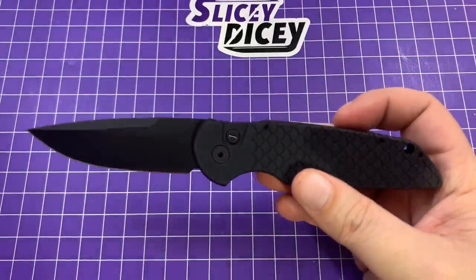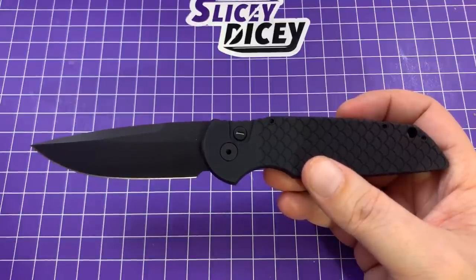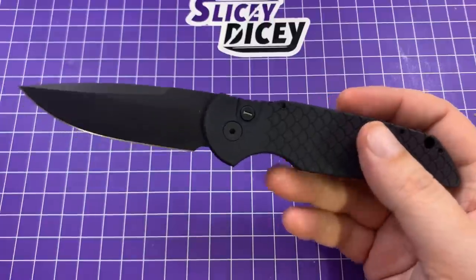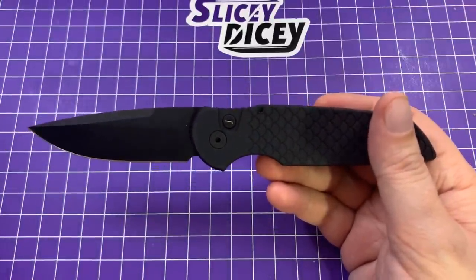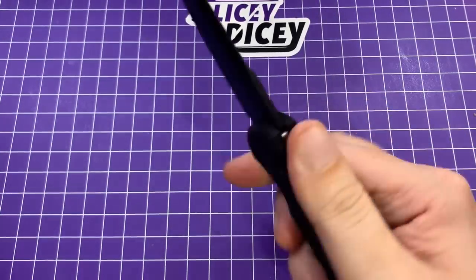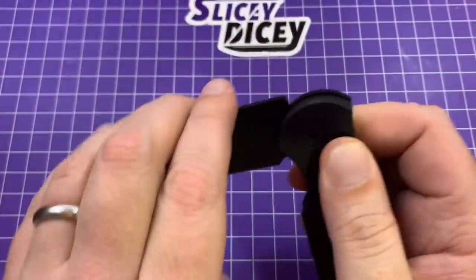Next up, another fairly rare one — this is the TR3 Operator. Pro-Tec sometimes does an operator series — that means all blacked out, no logos, tritium on the fire button. It does glow all the time; it's slightly nuclear. Don't eat it — it's perfectly safe, same as you see on gun sights. It does have this kind of fish scale pattern which I normally don't love, but it looks kind of cool on this. It's just completely, completely blacked out TR3. They do it in a whole bunch of other ones — they've done it in the Strider S and Gs, and I know they have a couple more coming. I think this is the coolest one. I never had a TR3 and it's kind of one of the ubiquitous Pro-Tecs. I joked that this knife makes me 15% more badass every time I carry it.